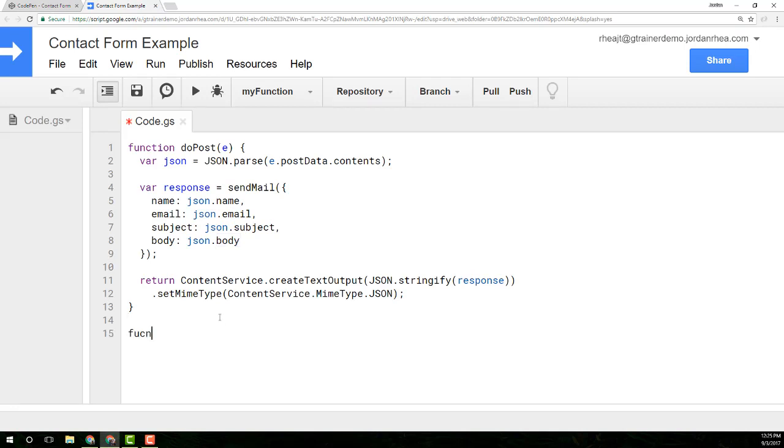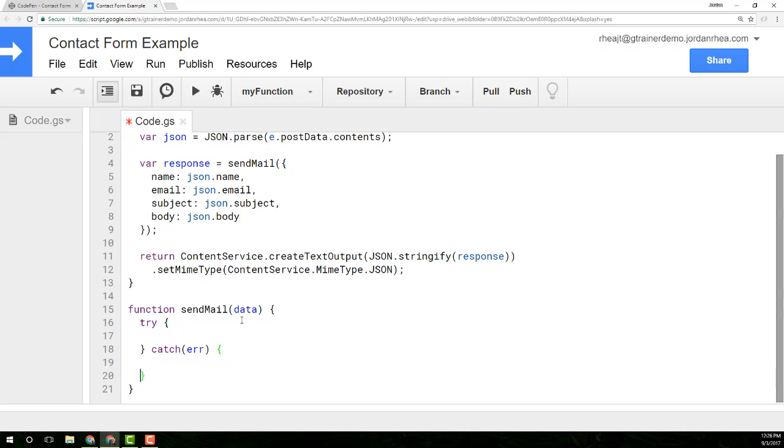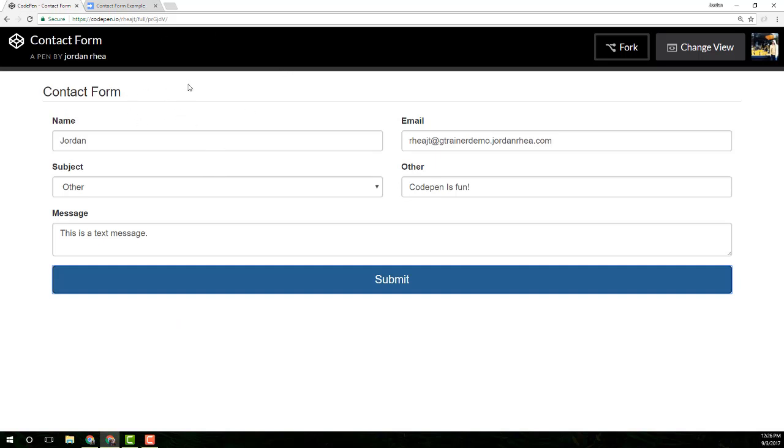And we need to actually create this sendMail function, and it's going to take in that data that we're sending it. Basically, this variable is coming from this object, and this is where we're actually going to send ourselves an email. And to do that, we're going to do a try and a catch error. The purpose of this is if there are any errors with the sending for whatever reason, maybe somebody types in their email wrong or any sort of error happens, we want to return that error, and I've got an alert box that will show up here to notify the user.